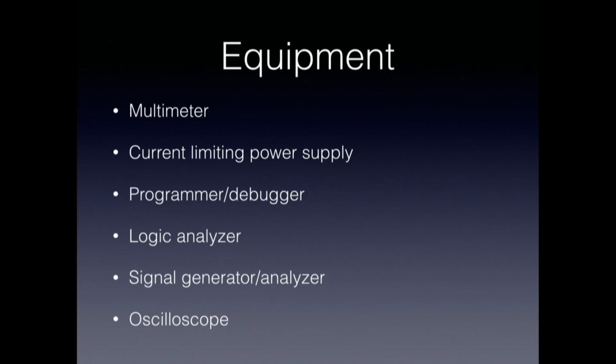I've done commercial projects where that was all the equipment we ever used to bring the board up and develop the firmware. A logic analyzer is another thing that might be useful, certainly a thing that you might want to have in your toolkit. And those don't necessarily have to be very expensive. You can look at the Sigrok project, an open source project for analysis of signals that is compatible with a lot of inexpensive logic analyzers, including things from China for $10. So that doesn't necessarily have to be an expensive thing.